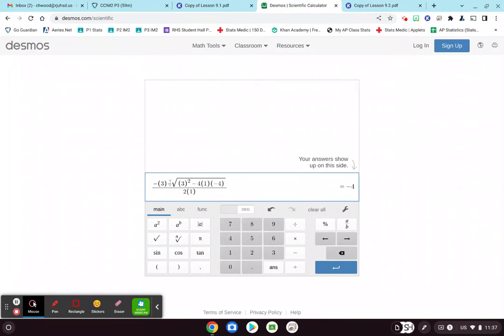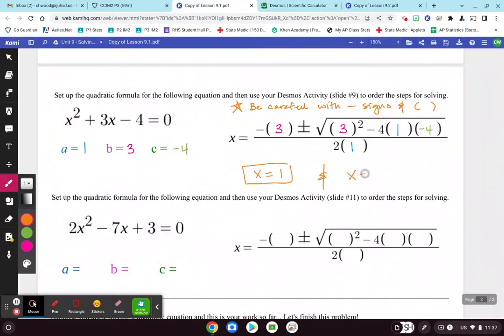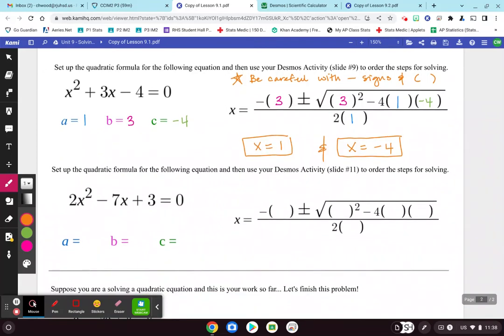So when you use the minus sign in the numerator, then we get a negative 4 for our answer. And that would also be an x-intercept of the graph of this quadratic. So if you were to go graph it, you can always go type this into the Desmos graphing one if you just wanted to see it and check that it actually does give you these two x-intercepts, go for it. But other than that, you're done. So I hope you guys will enjoy the quadratic formula and what it can do for you. The formula looks scary, but it's actually quite simple once you work with the calculator and get it set up with your parentheses the right way.